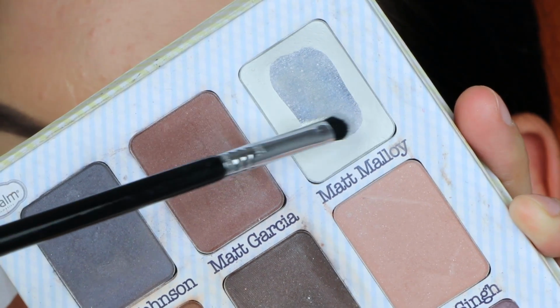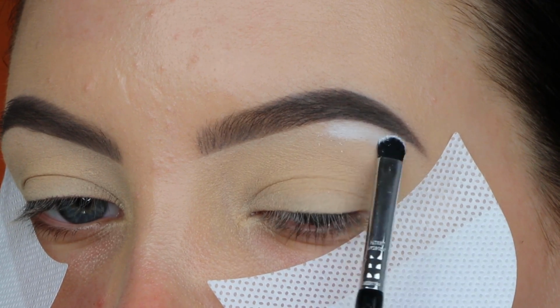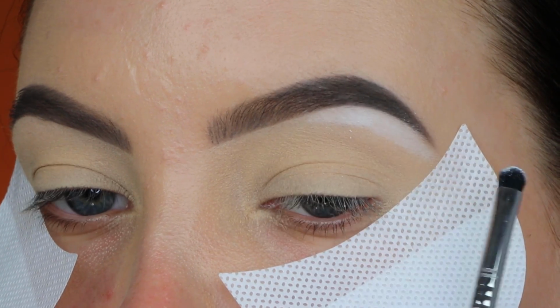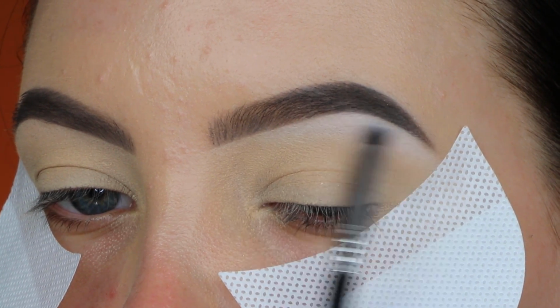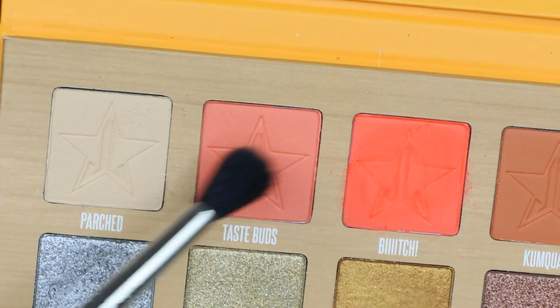Then I'm taking the E21 smudge brush from Sigma and using this white eyeshadow from a palette from The Balm Cosmetics. And I'm going to use this right underneath my eyebrow just to highlight my eyebrow. I do this always no matter what eye look I create. I always like to use a matte white shade for underneath the brow bone.